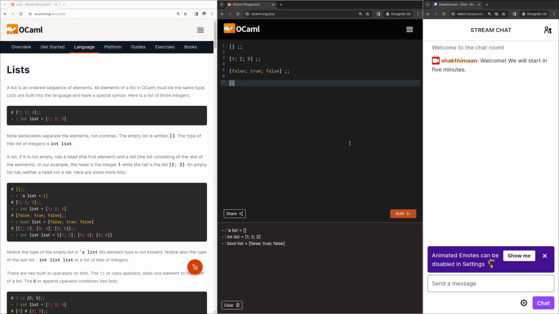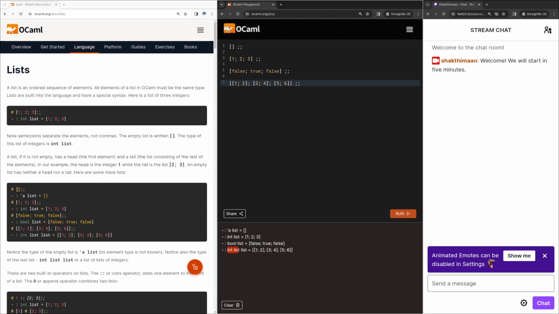So it's a list of integer lists, 3, 4, and 5, 6. Let's clear the output and let's run this. And so we have a list of integer lists. Okay, that's how we read this.